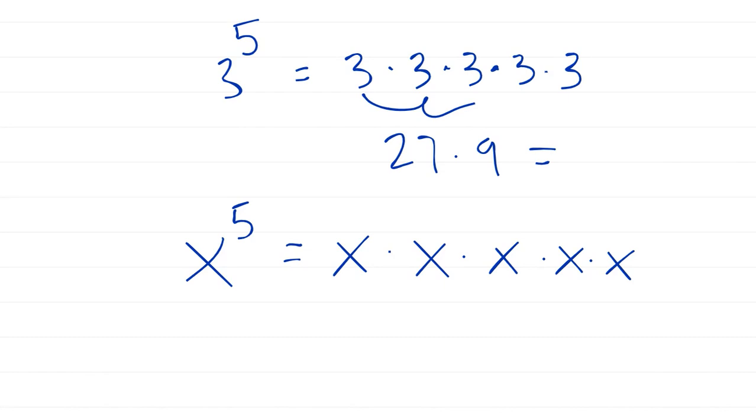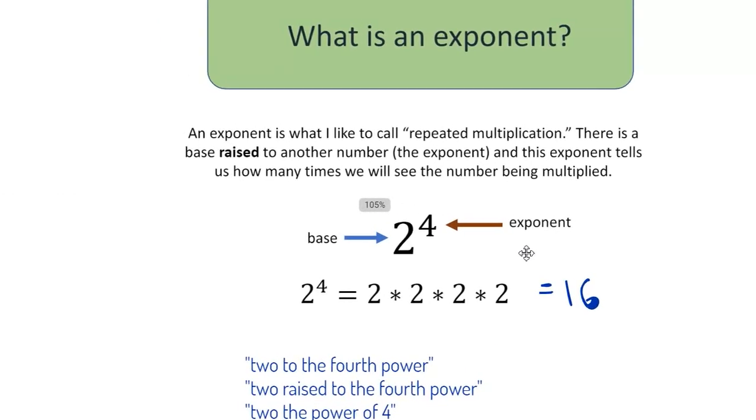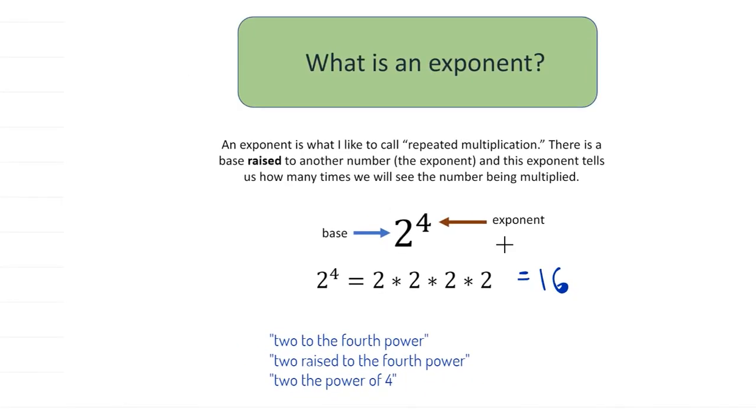It's repeated multiplication where we've got some base being raised to some number, that's the exponent, that tells us how many times we see our number, and we're going to multiply those all together. Okay, that's all the exponents are. They look kind of funky. It's kind of hard to wrap your head around them when you first see them, but once you're comfortable actually writing them out in expanded form like this, you say, oh, okay, we're just multiplying them together, a certain number of times. That's really all that exponents are.